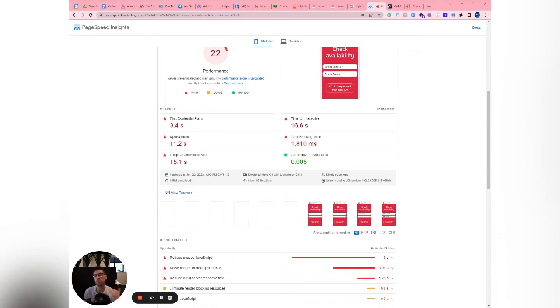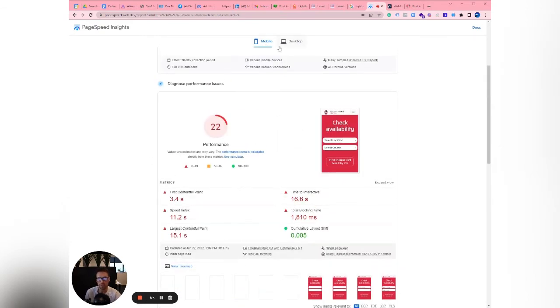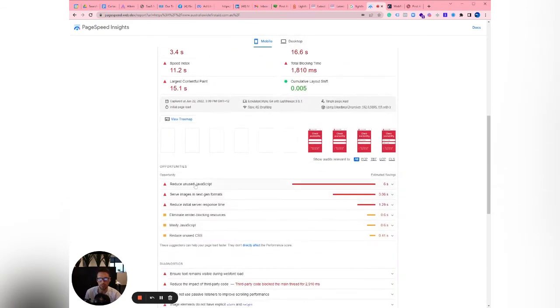So you want to make sure that your website is fast, because now more than ever, people are so impatient. We want instant gratification. We want instant feedback. And if it's taking forever with a slow website, you can bet your bottom dollar people are going to run away. All right. It gives you reasons as to why this is the case. You come down here, this is giving you your opportunities or your suggestions.